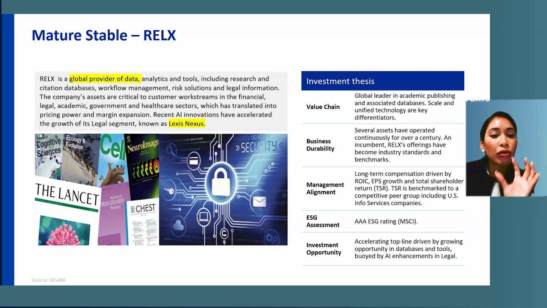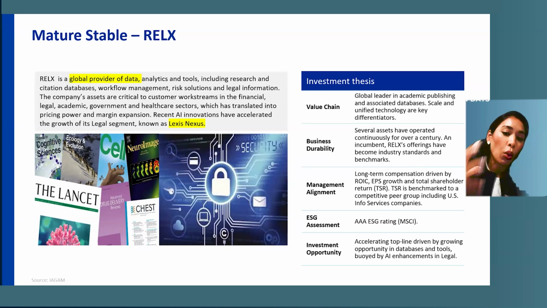So the point here is these journals feed data to research companies and investors. So we're able to track what data is important, what studies are getting the most views, what research is getting the most traction from scholars in academia, because that's what drives change at the human level. That's how we create advancements. That's how venture capitalists know what to invest in through this data. And so Relx has been around over 100 years and continues to provide strength in organizing data. This is a company that is in our Global Dividend Fund, and it is categorized as mature stable.